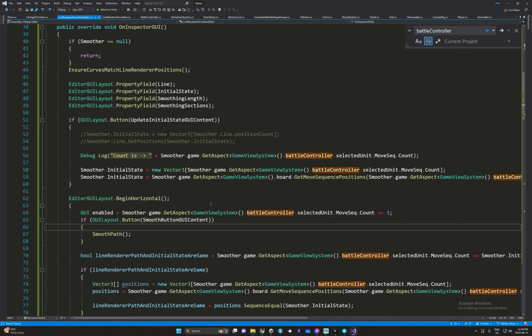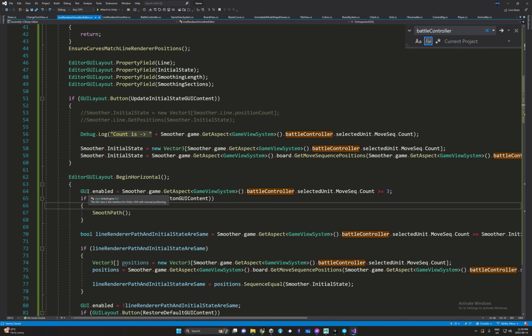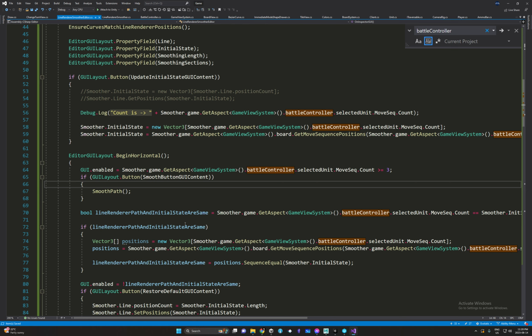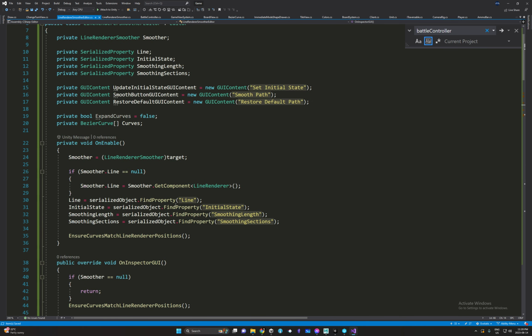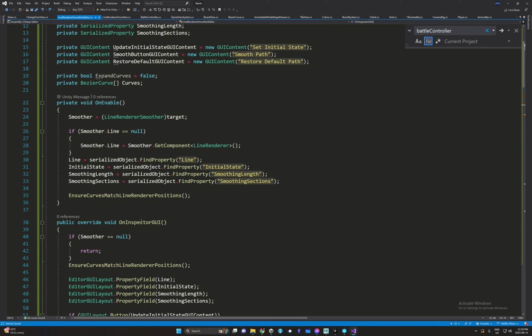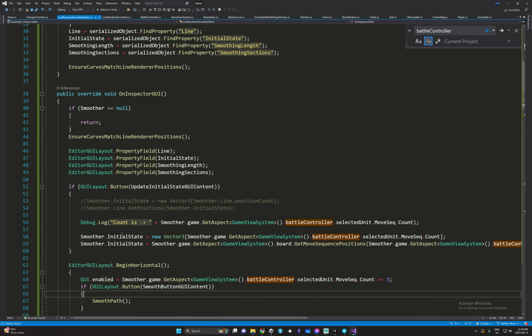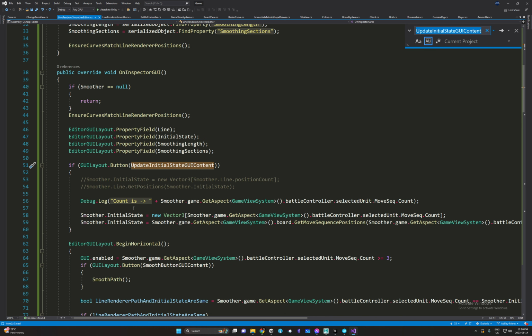Or, you know, just in general, I like the idea of being able to push a button like I was doing earlier to see the results. It was really convenient. Editor layout. Let me just see something real quick here. On enable, right. Update initial state GUI content.